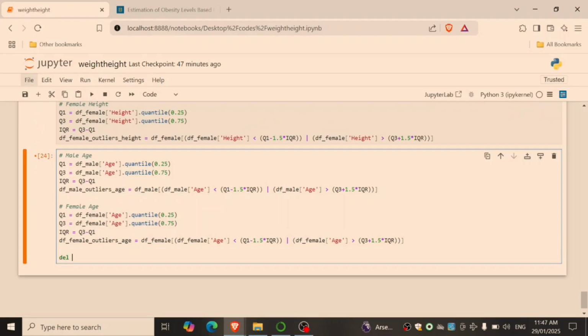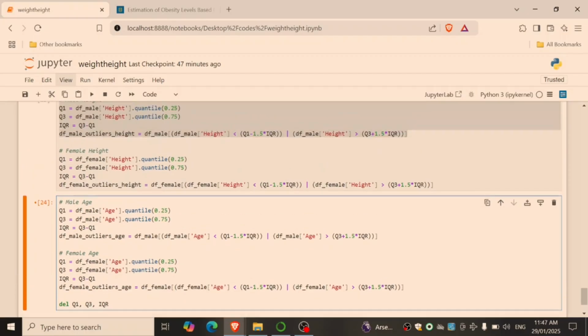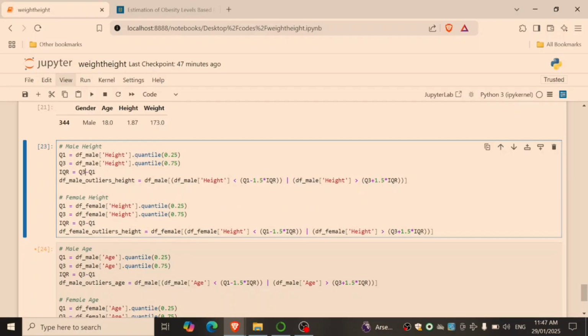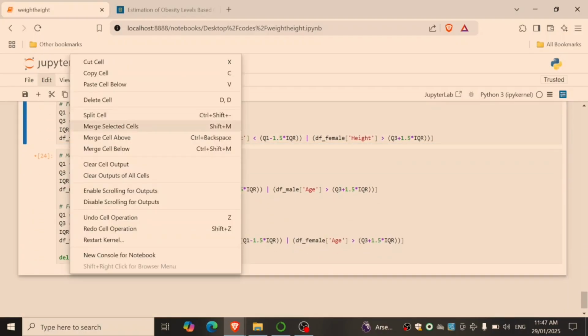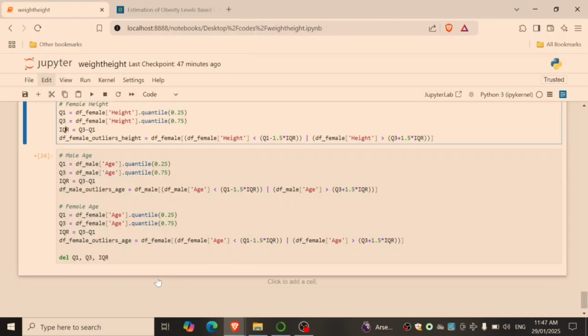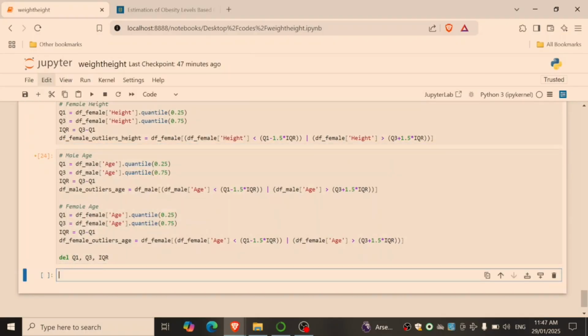I could do it at the end here just because we're not going to use them again. It's really just confusing. If we write Q1, Q3, or IQR, then obviously they're going to be different for every single situation. There's going to be 6 different Q1s, Q3s, and IQRs. So, which one do they refer to? They're really just temporary variables, so we can just delete them after that, just to minimize any confusion if I write them again.